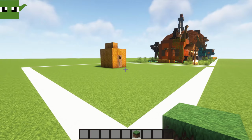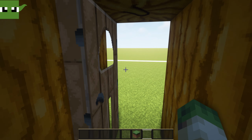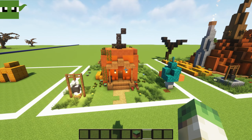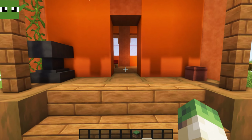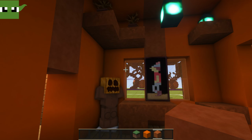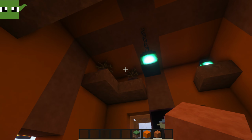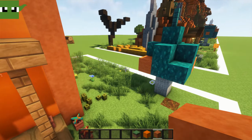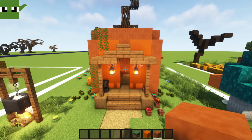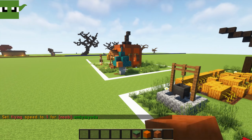That's gonna get filled in. This is what we started with, the most basic pumpkin house we could come up with. There we go, level 0. This is level 1. We decided to enlarge our pumpkin slightly. We made it out of orange concrete and also orange terracotta to represent the seams. And it's looking kind of homely on the inside, even some dead bushes up there. Love that little touch. And a little mushroom in the corner, although there's no mushroom inside the house. Wow. So that's upgrade number 1.